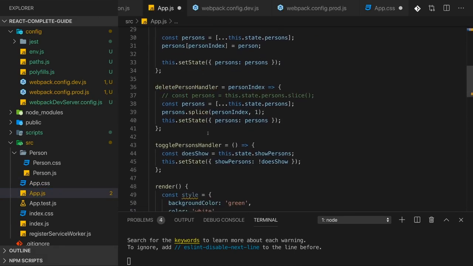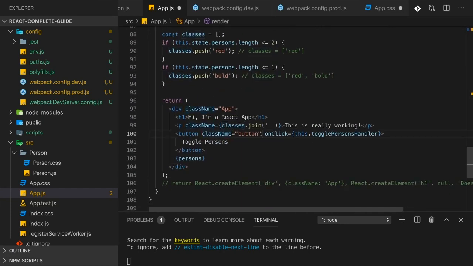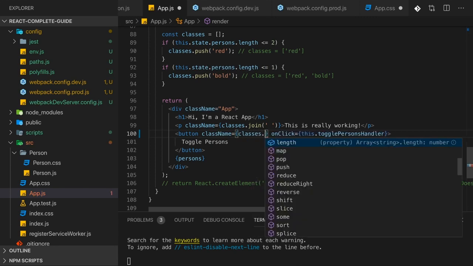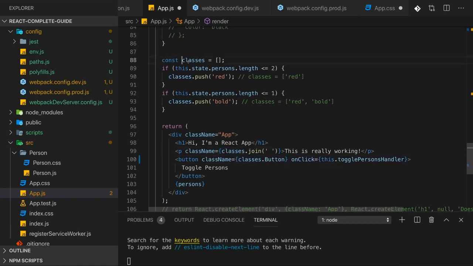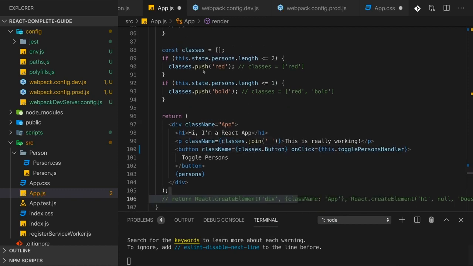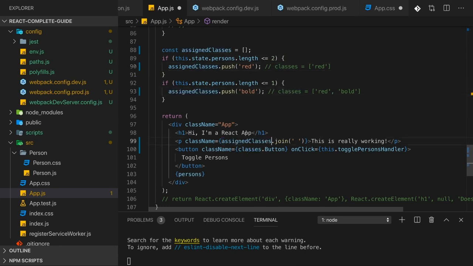What does this mean? It means that if we go down to our button, I don't add button like this. Instead here, we add something dynamically. We point at classes.button. Now we need to be careful here because I already got a classes constant here. So to avoid name clashes, I'll rename this to assignedClasses here and here and here.